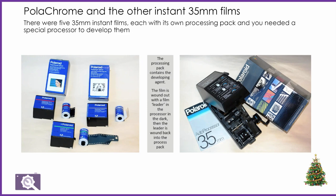It broke the pod of chemistry, spreading that chemistry all the way along the film as you wound it. A leader sandwiched onto the film and wound onto a roller inside the dark container. You then waited a processing time of the order of two minutes or so. You then turned the handle again, which wound the film and wound the leader back into the processing pod, leaving the developed film inside the cassette. You snapped open the cassette, and there were your images.